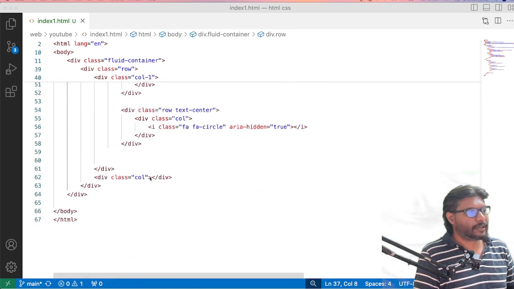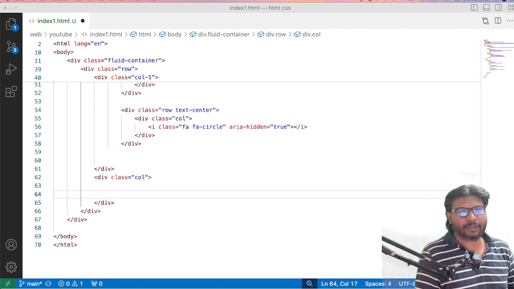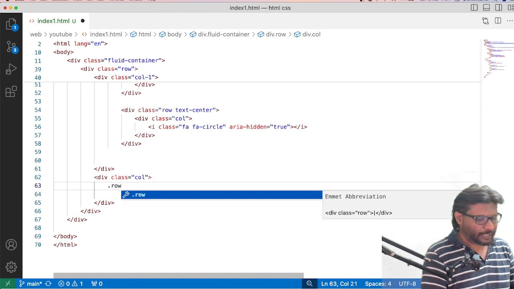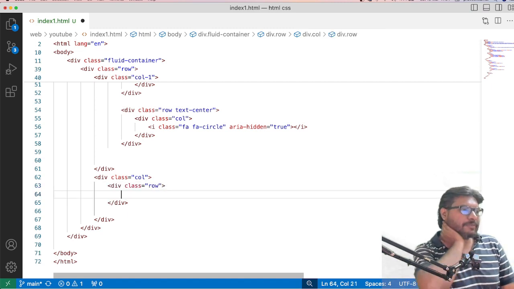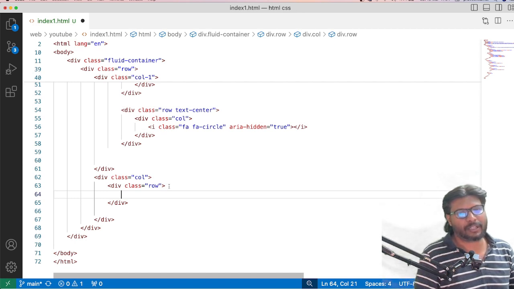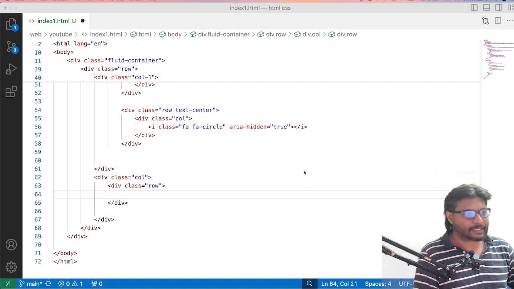If you see here, we have the column, right? So this will help you to hold your things. Here I'm going to use the same thing, which is called one row. So only one row. If you can watch my previous video, you will understand. Inside that row, if I have columns which are more than 12, they will automatically come into the next line. Okay, that logic I am going to use with the CSS class called card.